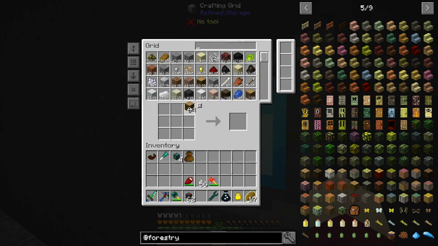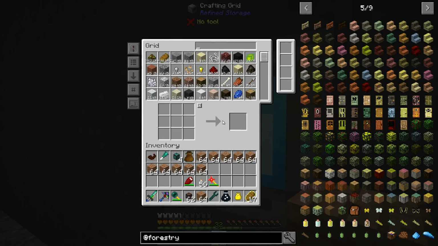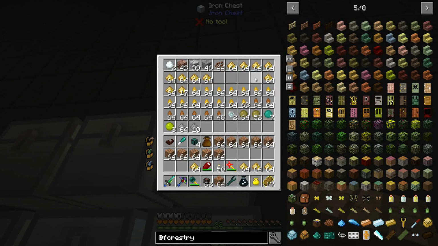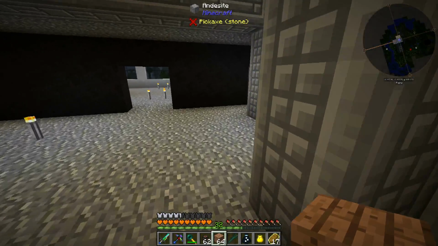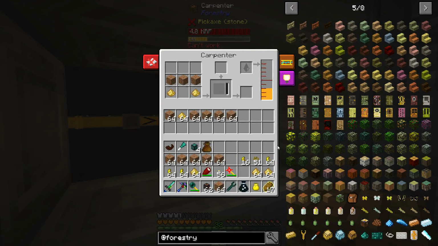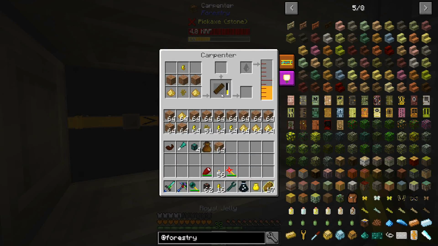So let's go ahead and make up a whole bunch of stacks of jungle wood planks. And then we have everything else over here. So let's grab some wax and the royal jelly and pollen clusters. So we need planks across the middle, beeswax in the bottom. Let's go ahead and put that all in there. Royal jelly on top, pollen cluster on the bottom. So there we go. That is everything there. This is going to start making the scented paneling.